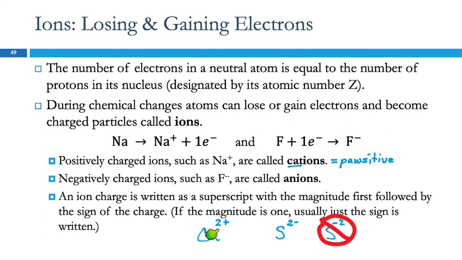Here, Ca2 plus, we need the positive charge, again, so we don't look like calcium squared, right? We don't want it like that. So the magnitude comes first, followed by the sign, and if it's a number 1, we usually don't write the number 1. You'll see a whole bunch of examples where we don't do that. In fact, this looks weird to me because normally we wouldn't write the 1 there either. Any questions?